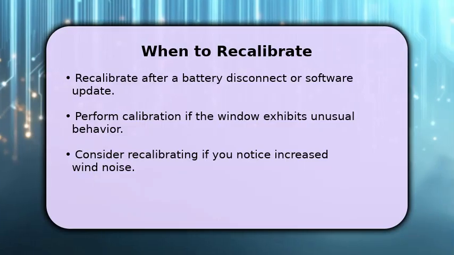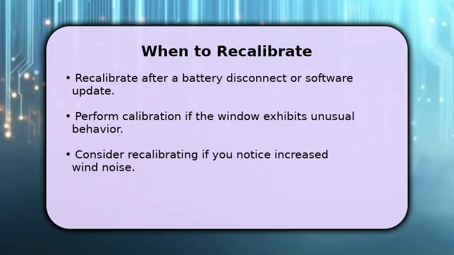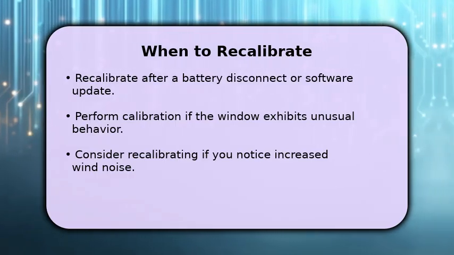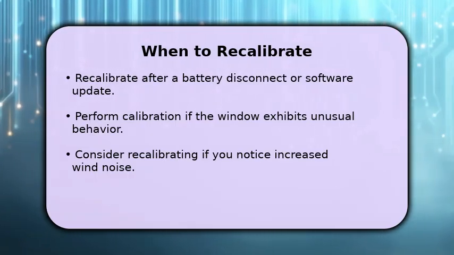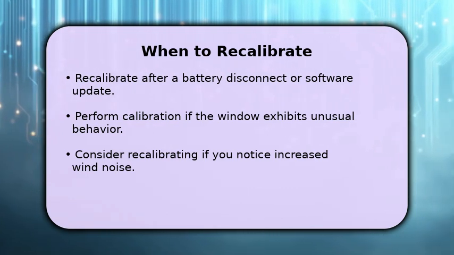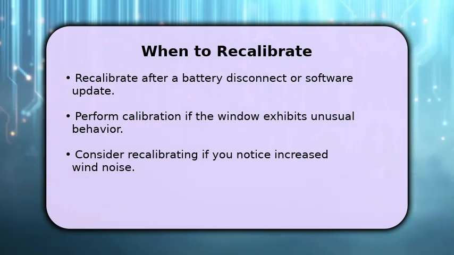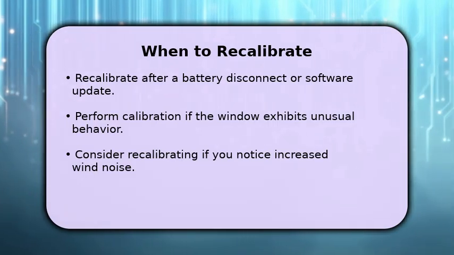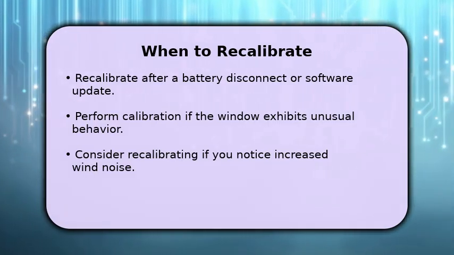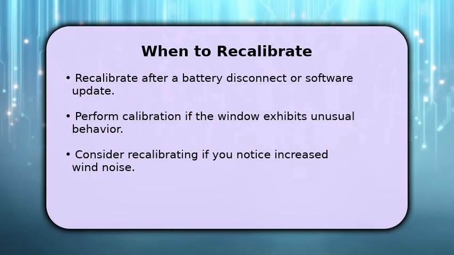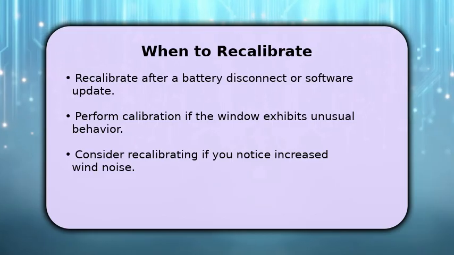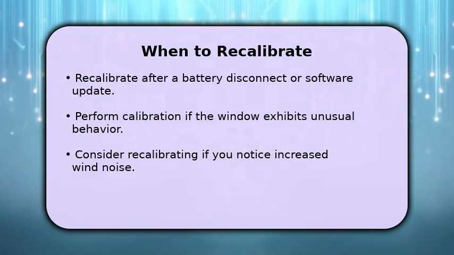You might wonder when to recalibrate your windows. It's a good idea to do so after a battery disconnect or a major software update, as these can sometimes reset the window's memory. Also, if you notice your window not closing fully, exhibiting jerky movements, or if you start hearing more wind noise than usual, a quick recalibration can often solve these problems. It's a simple maintenance step for optimal performance.